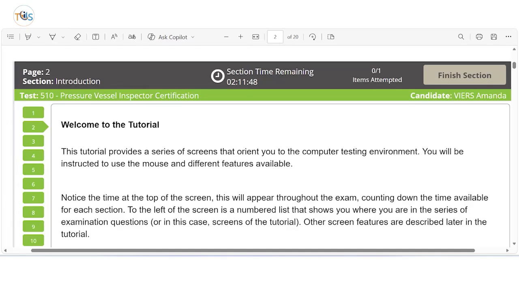The same thing happens at the Prometric test center if you opt for it, but if you have this option, why not do it from your home or your office rather than walking to a Prometric test center and going through the same thing? It's a lot easier.